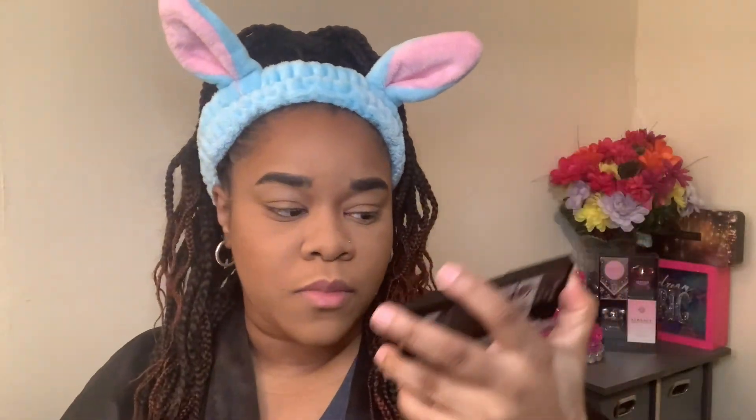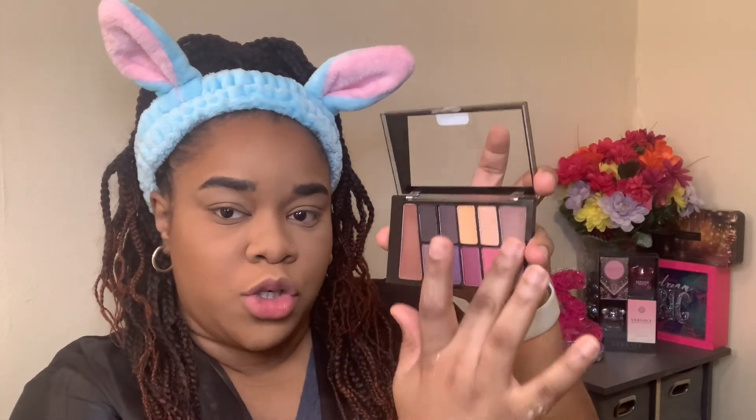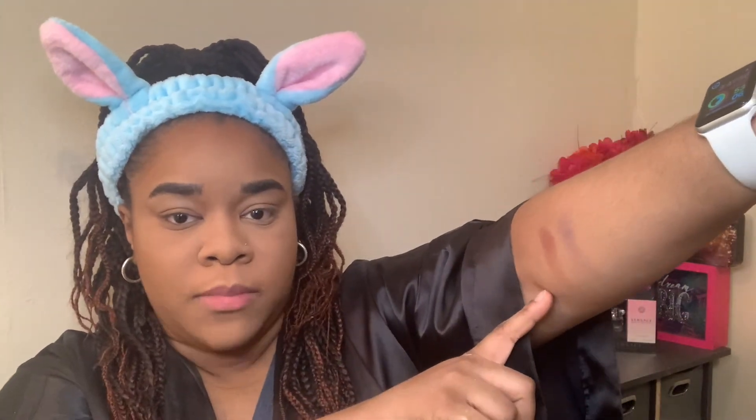These are the two Wet and Wild palettes I picked up from my extreme haul — one in Vi Purple and one in Stop Playing Safe. I'm going to go with Vi Purple today, that's just the mood I'm in. Open, it looks really nice. I'm going to swatch it first. They are labeled as transition shades — there's a warmer-toned transition and a cooler-toned transition. I'm going to work through the first row one way and then the second row the other way.